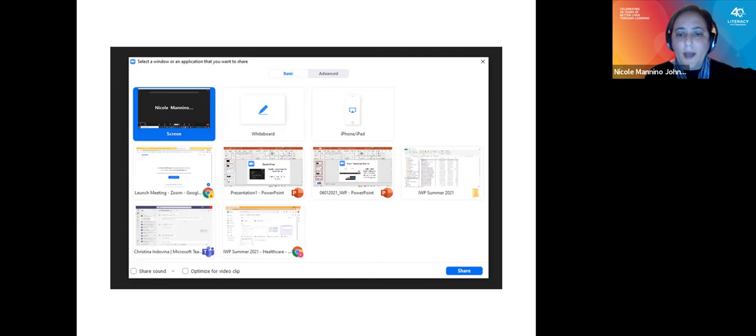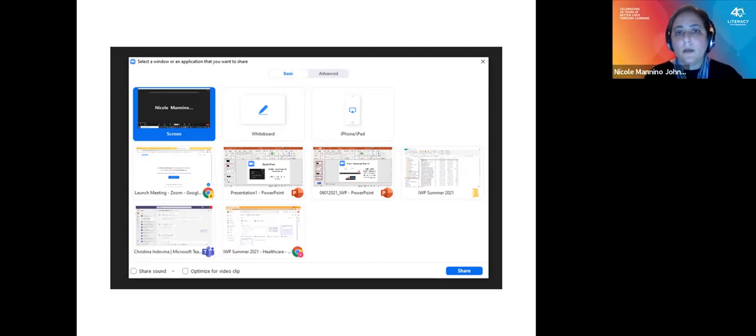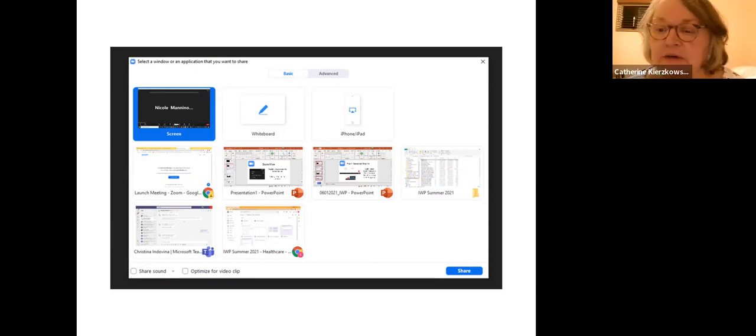I think so, if I understand what you're asking. So it's a Word document that you're sharing? Yeah, it would be a Word document, and I would highlight it, and then I would share it.